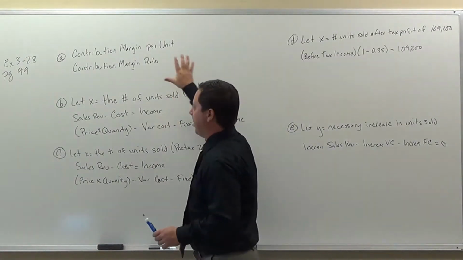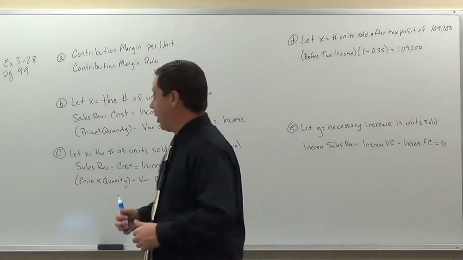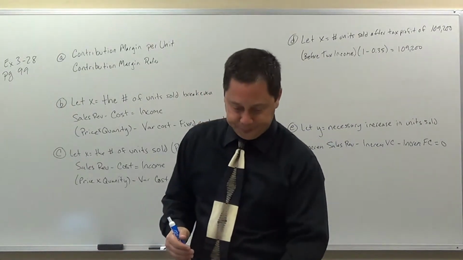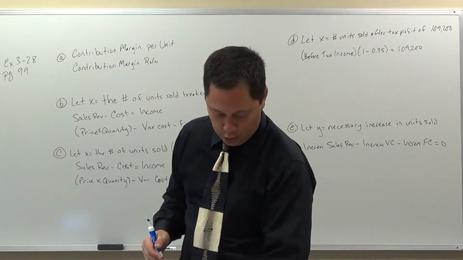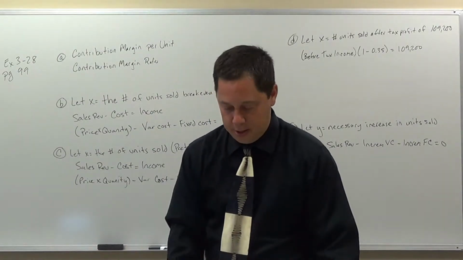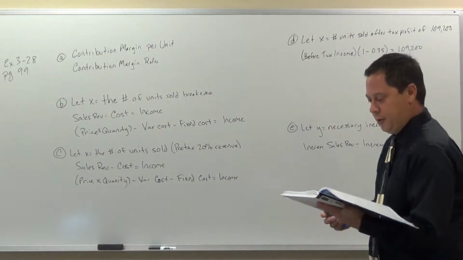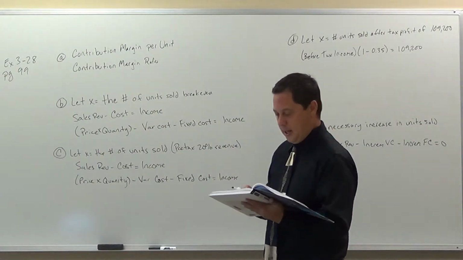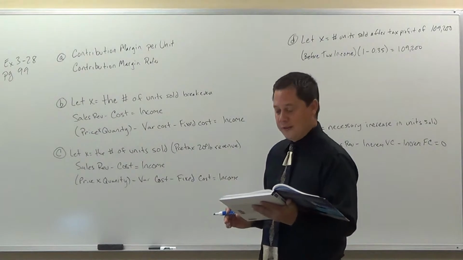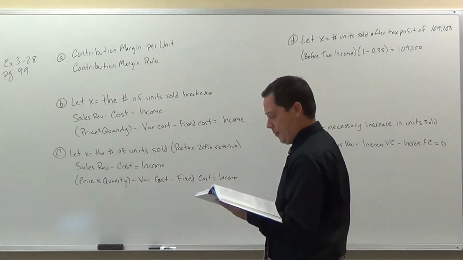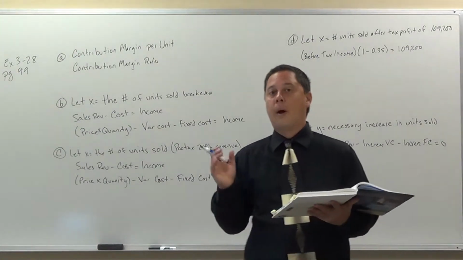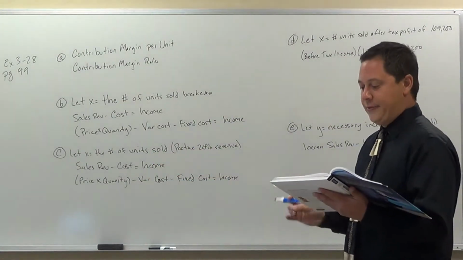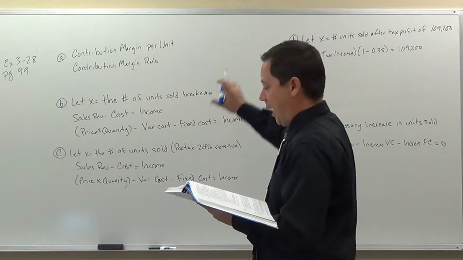So I put some of the information up here already. I'm going to read through the problem and we'll walk you through each of the steps that it requires. Alright, so the break-even analysis and target profit. This company had a sales revenue of $30 per unit. Variable costs are $19.50 per unit, and fixed costs are $147,000. So in the first part of the problem, it says compute Patterson's contribution margin per unit, and then the contribution margin ratio.